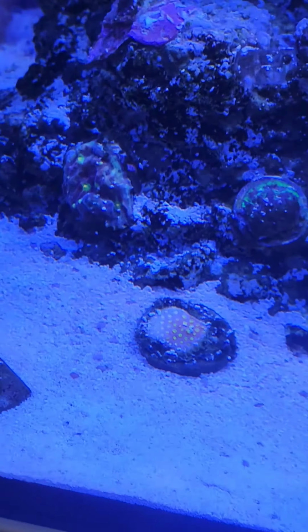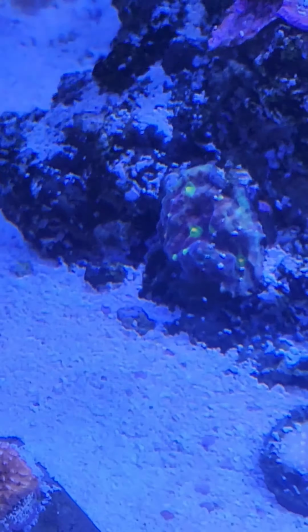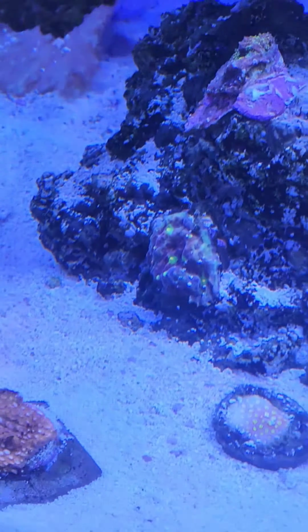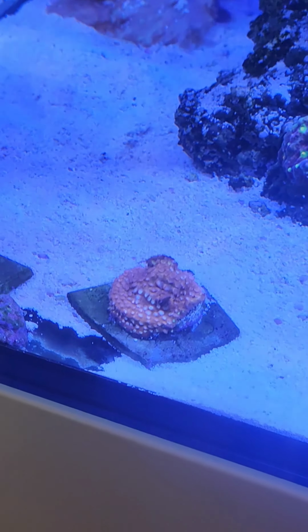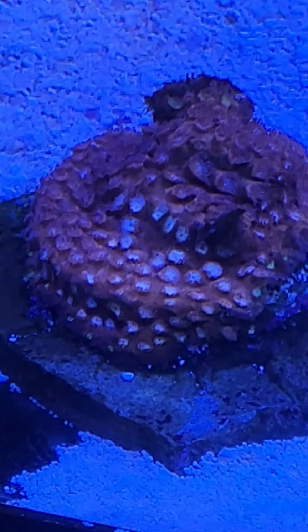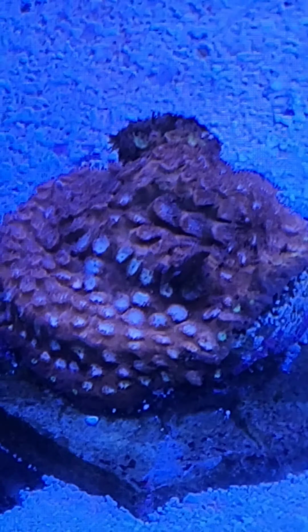We've got a master gonny that nearly passed away. It's starting to come back, so someone said just leave it in a lower light position. We've got another encrusting, obviously chalice, and then we've got these Seriatopora standard ones. Absolutely love these colors, and they are growing. Hopefully it's going to spread onto the rest of this plug. Might put some more plugs around it.